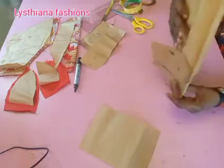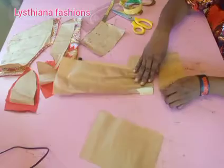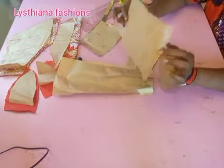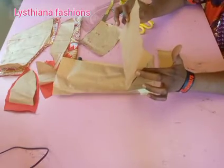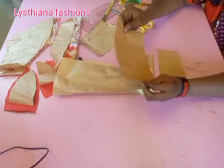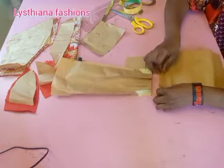So now for the other side, I'm going to join this part. You can see this is just one part. This is just the wrapper I'm going to use on one part. Remember I said I was going to use 11 inches plus 10 for giving us how many? Giving us 21. So I'm going to join it from this side too.